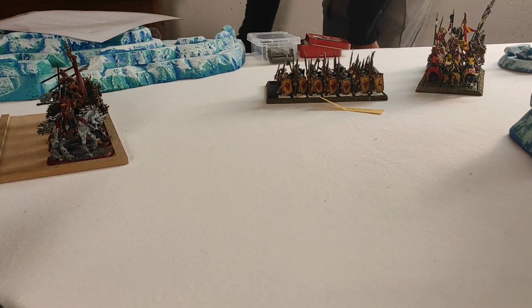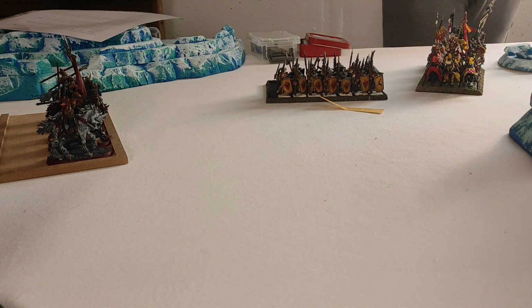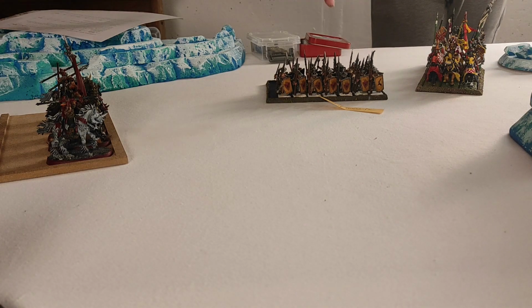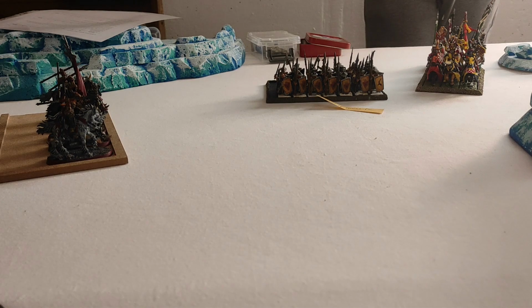So the next one I'll use. Yeah, I think I'll do Singe's Firestorm. Place the small round template anywhere within 30 inches. So I'll place it right atop this one. Second rank, third model from the left side. Then it scatters D6 inches. All models within the template suffer a strength D6 hit with the Warp Flame special rule. Roll once for the strength and use that value for all hits.